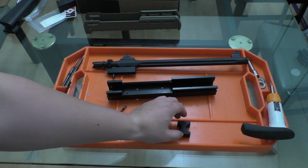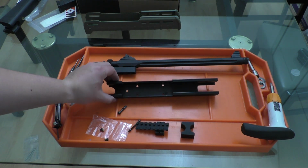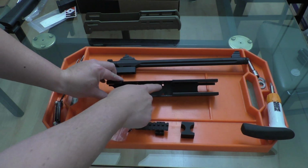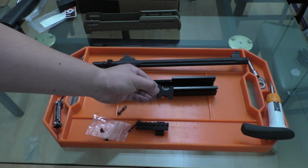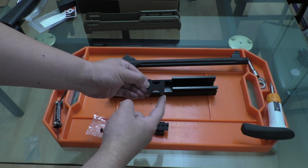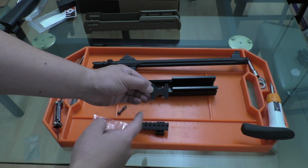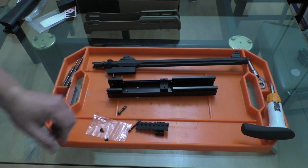So next we're going to take this H-shaped insert and we're going to put it inside this base insert, and this is going to align with the forwardmost two holes. If you look at this block, you'll notice that it's not perfectly even. Both sides are not symmetrical, and this side has rounded corners and this side is squared off, and the side with the radiused edges is the side that's going to go down into the insert.